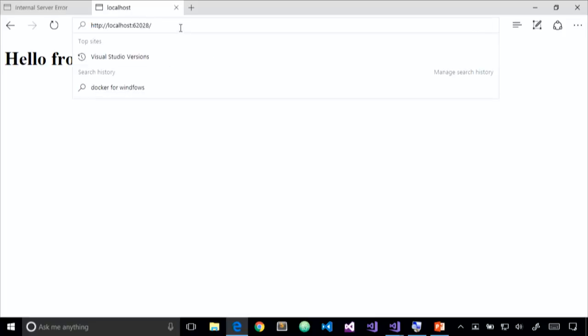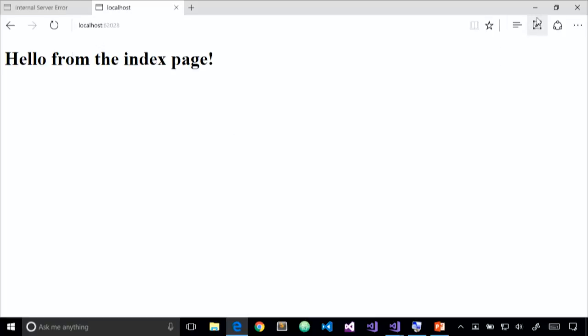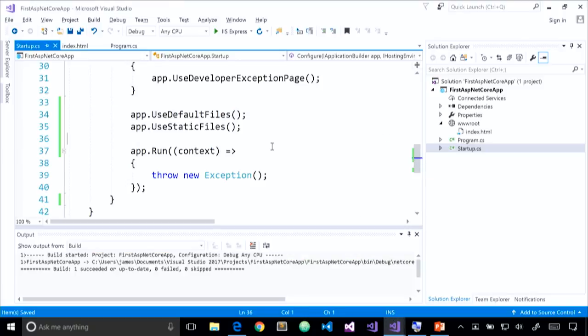And notice that we're not getting to the end of the middleware pipeline anymore because use static files, well, let's take a step back. Use default files modified the request, so it's looking for index.html. Then use static files looked for that file in wwwroot, found that it was there, read that file, wrote it to the response, and didn't call next.Invoke to go on to the next middleware component. So we short-circuited the request pipeline because there wasn't any other work that needed to be done.